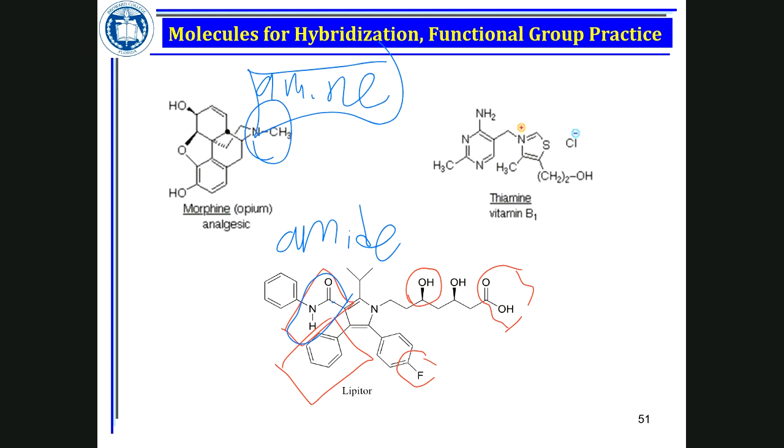You could have more than one CN bond, but at least one would make it amine, because nitrogen and carbon can be attached to either hydrogens, or it could be attached to other carbons. And you will learn later that if it's two CN bonds, that means nitrogen is attached to two carbons, and that amine is called a secondary amine. But you don't have to know that just yet.